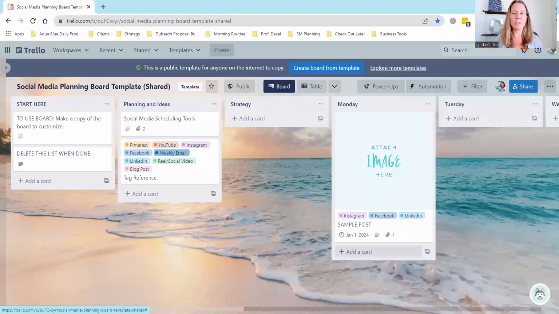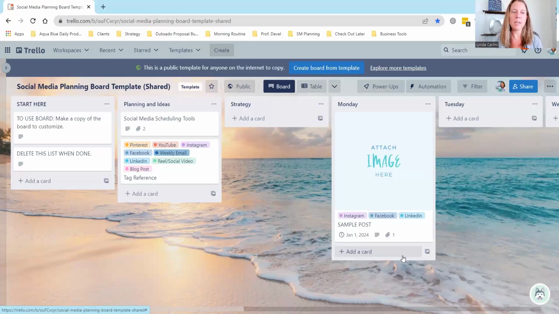I'm going to go ahead and share my screen and give you a tour of a template Trello board that I have that I am more than happy to share with you to get your content planning organized. So let's go ahead and share my screen. Okay, here we go. So this is our template board. This isn't the one, obviously, that I currently am using, but it is set up very much in this way.